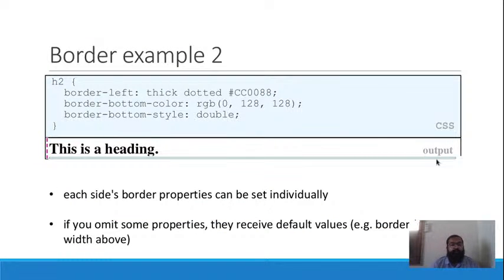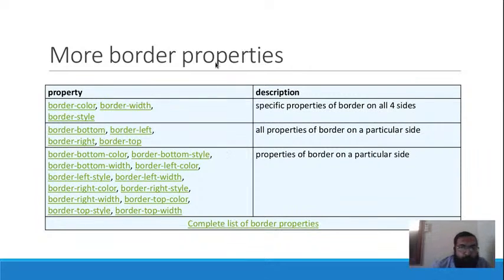earlier in the more border properties we have seen that we have something that selects all the borders, something that selects a particular border, that is either on the left or the right or the top, and then you have properties related to each side's borders as well.